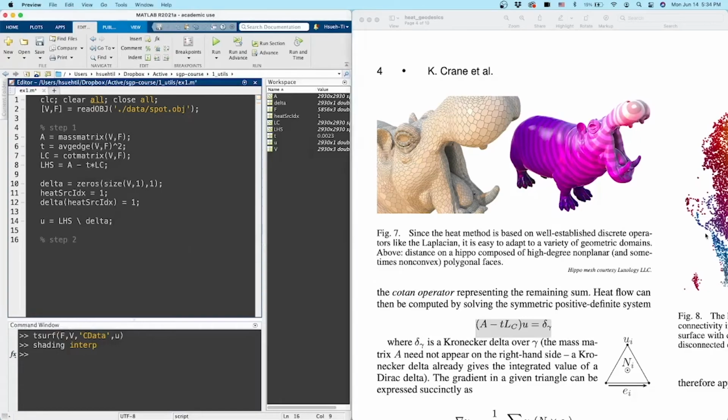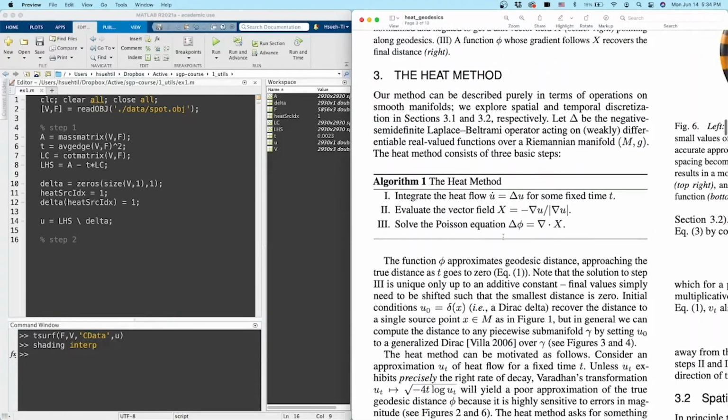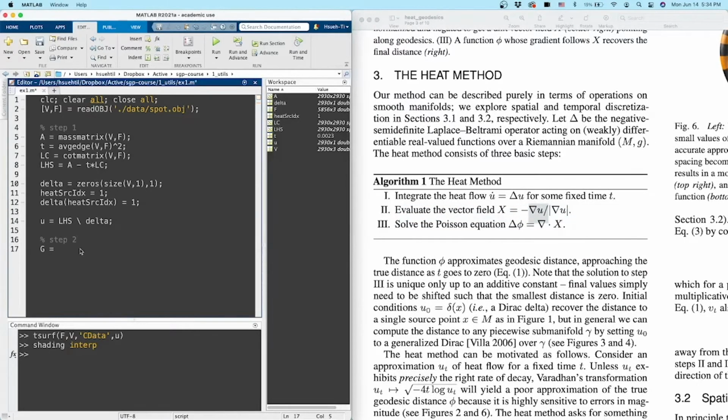So our second step is nothing but normalizing the gradient. To get the gradient of U, you can also utilize the gptoolbox function for the grad. This gives us a gradient operator. And if you want to get the gradient of U, it is super easy. The gradient of U can be easily computed by using G times our U computed from the previous step. And if you run that, that basically is our gradient.